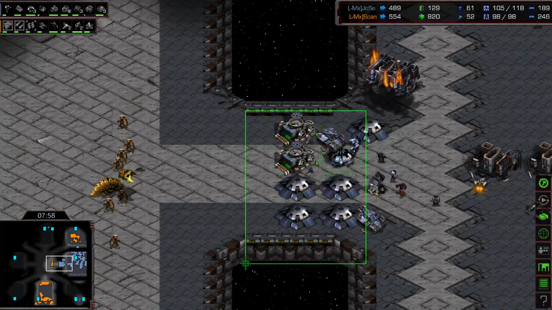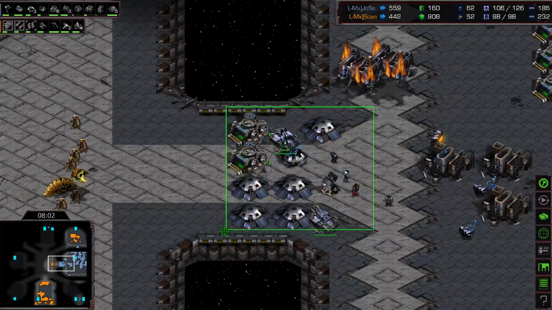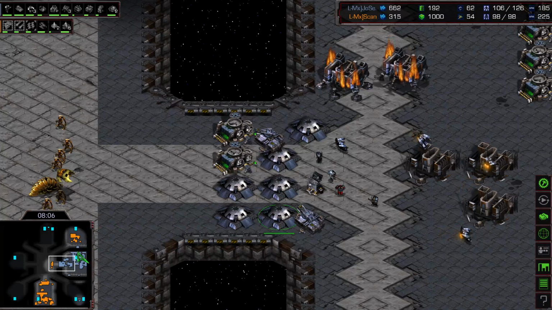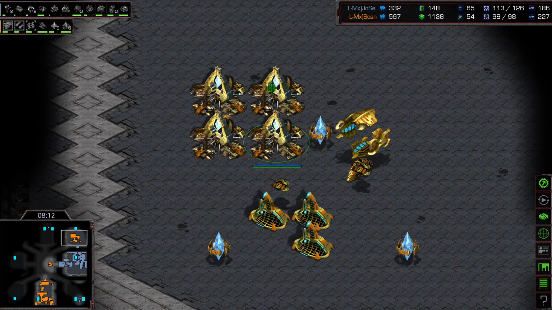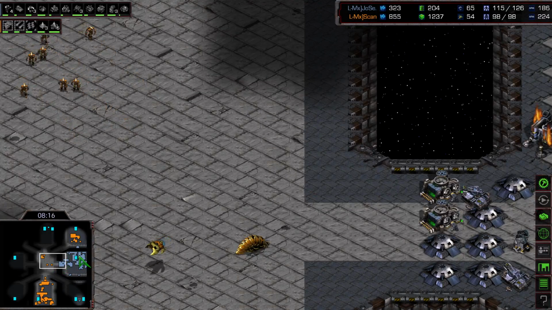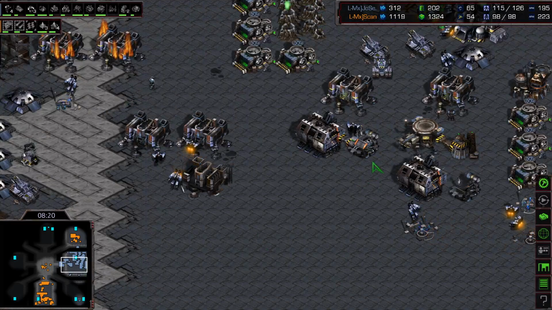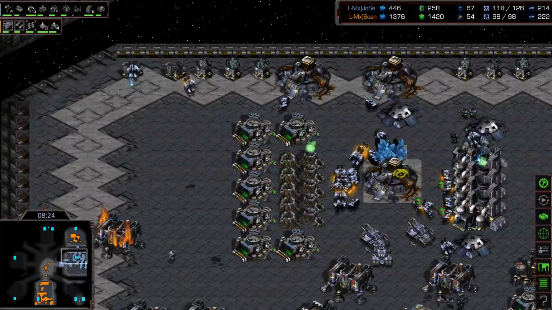So this is completely fortified up here. So 6 bunkers. Really can't get through this unless you have a ton of Dragoons and Reavers, and kind of just fire right there. So it's going to be tough to bust through the front. And Jose is really building up his base. He's at 115 supply, so really building up his base nicely.